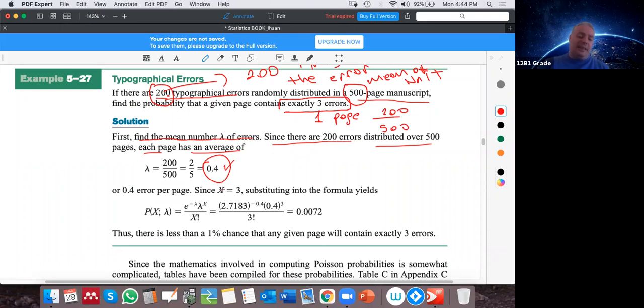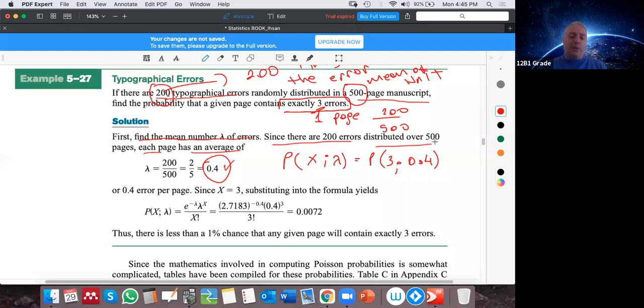So I can say that this is Poisson, since I am talking about per-unit things, which is now x comma lambda. What is x here? How many errors I want to get? Here, 3. And now what is lambda? 0.4. Just put it in the formula. E is this number, or just use the calculator. Let it be e on your calculator to the power of negative lambda.